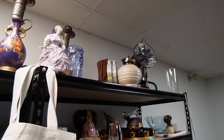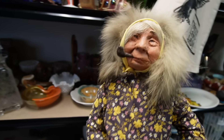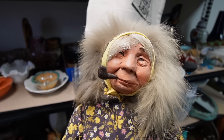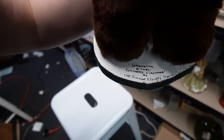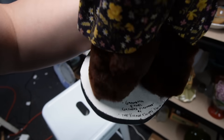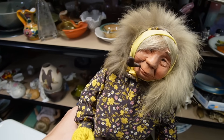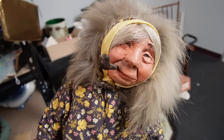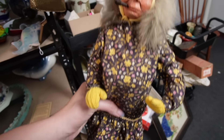Now I'm thinning out the top shelf — probably going to stop right around there when I start to get to the mascots. Poor Ethel did not make the mascot cut. She's going to auction. She is marked 'Grandma Ethel Gathers Firewood,' the Village Elliotts, 1973. That's why she has stuck around as long as she had — because she lost her firewood. But there's some value there. Look how sculpted her face is — it's pretty amazing, so lifelike. It's kind of creepy. But I'm going to list her.